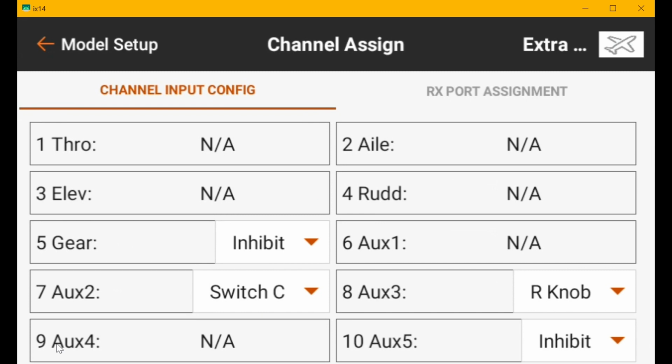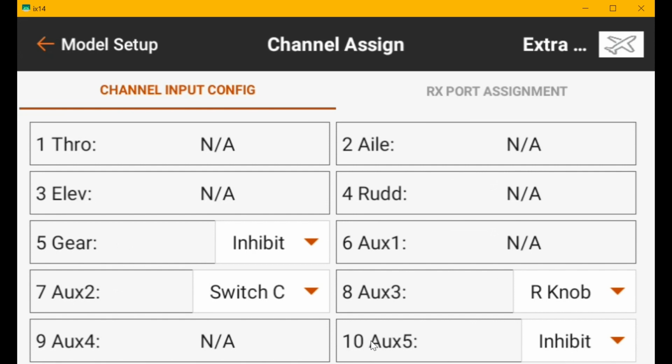Now we can see that the NAs are the channels that the transmitter has assigned to the servos, and it assigned one of them to channel 9 and didn't use channel 5 or 7 or 8 or 10.